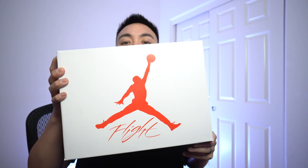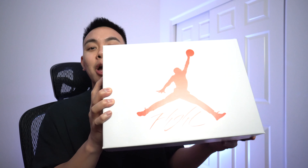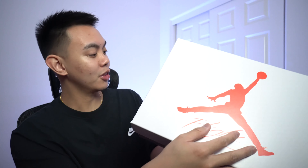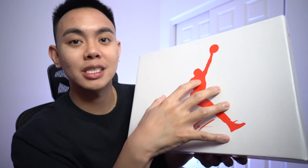Now for the second pair — this pair I've had for about a month early, and y'all saw my boy Jumper Man Chris. But this pair specifically went crazy on TikTok. It's very white — so the theme of this video is white and gray, and I think that's gonna be the summer colors for sure. This box is a little bit different: you got that cement print on the box, and then you have a white top with the red — kind of like red or orange. I think the reason for that is the tech red they use — tech gray, tech red — that's the colorway on this specific shoe.